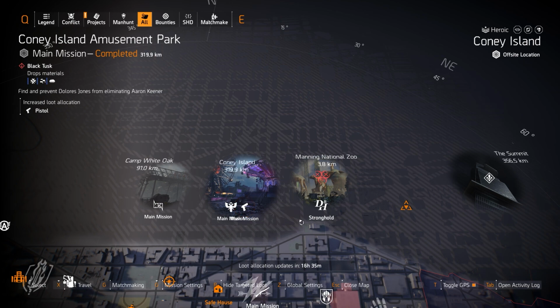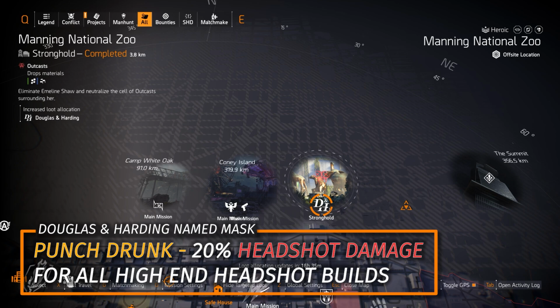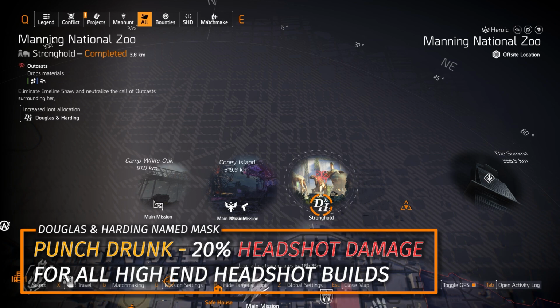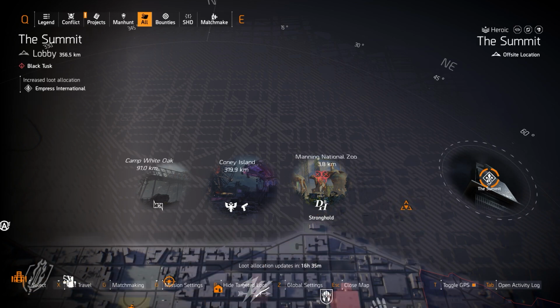And then lastly, we got Douglas and Harding at Manning National Zoo. You can farm the Punch Drunk Mask with 20% headshot damage baked into it, and that's always going to be worth running on any high-end headshot damage build. Kenley College is open for 1.5 more days, and at the Summit you pick your own targeted loot, so now let's go check out what we got on the west side.